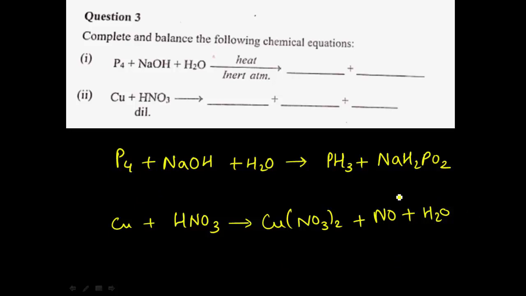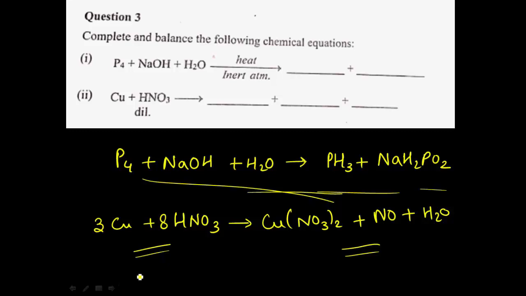But balancing this equation is not that easy. So you can remember this 3 and 8. Generally, it's advised to students to remember the balancing of some typical reactions. If you just remember the left hand side, you will get to know the right hand side. And this is pretty easy. You can do this. Let's go.